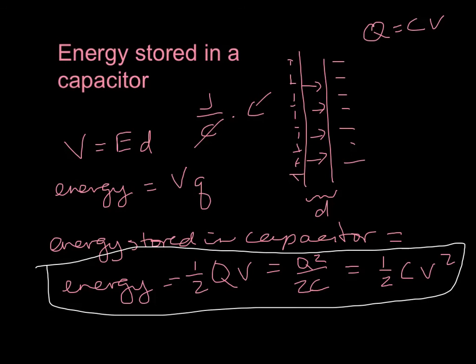Which way we find the energy is dependent on what we're given. Yes, we can find the missing thing, but this makes our life a little bit easier. One thing to remember though is these equations, since they've got capacitance in them, only have to do with the energy stored in a capacitor. So be careful when you use these equations. Don't just stick them in when you've got a point source in an electric field and you're trying to figure out how much energy an electron gains. We're not doing that. We're doing how much energy total is stored in a capacitor.